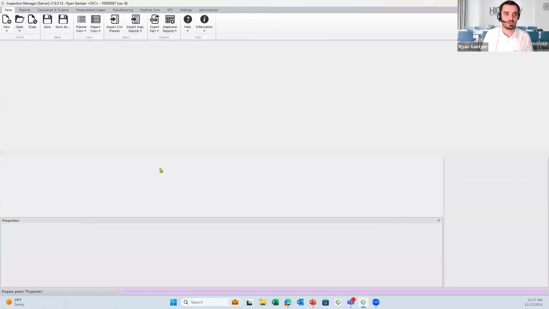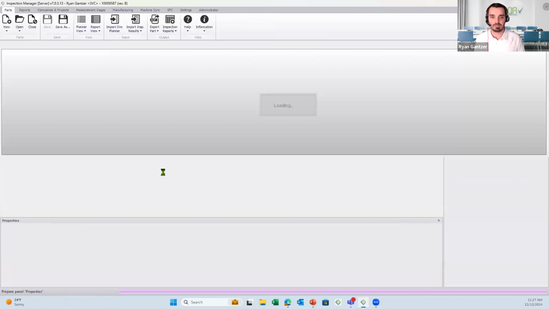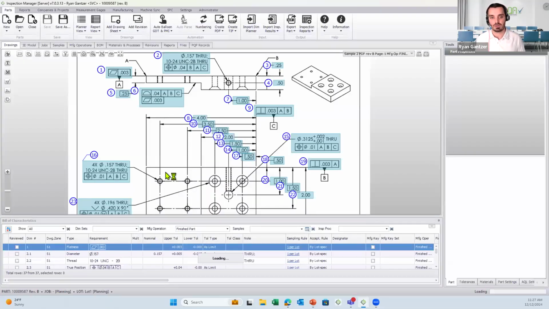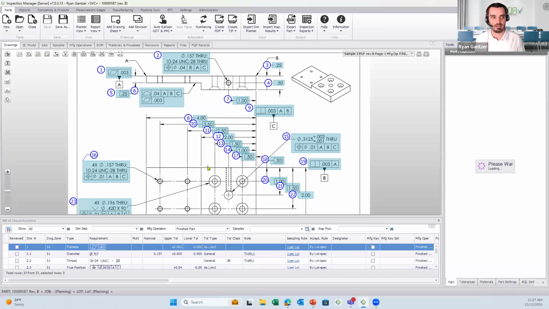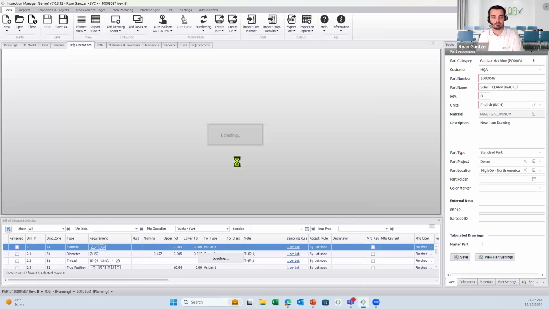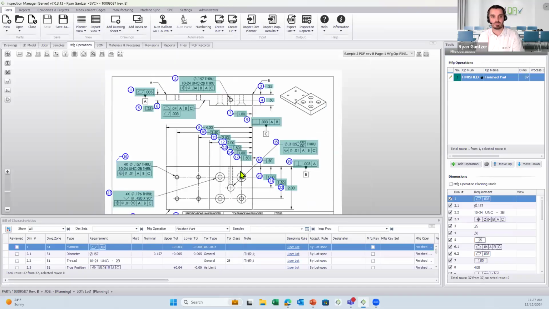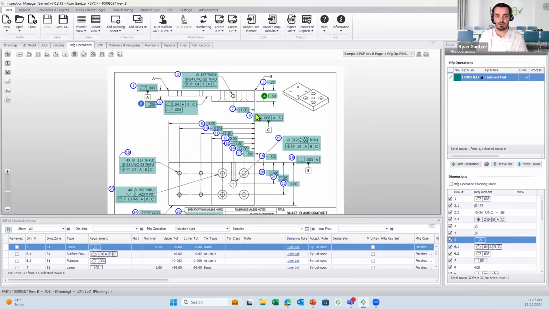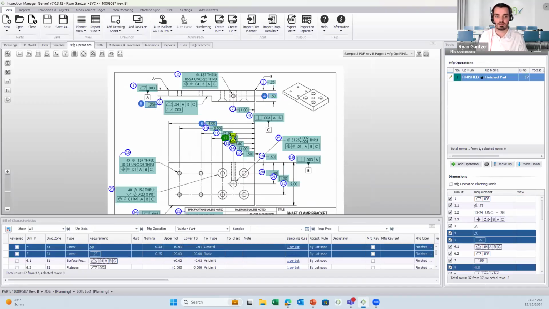Okay, so now that we talked about gauge management, we're going to break this part down into operations, or those in-process checks that I had mentioned. To do so, I'm going to click this Manufacturing Operations tab. If I want to assign certain dimensions to an operation, I can just hold Control and click the dimensions of interest.